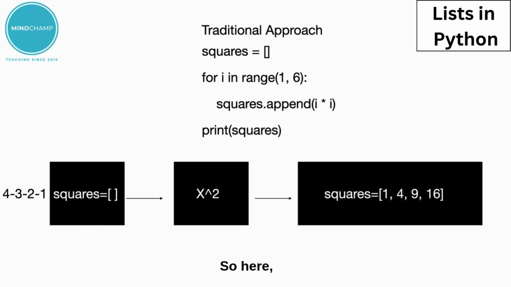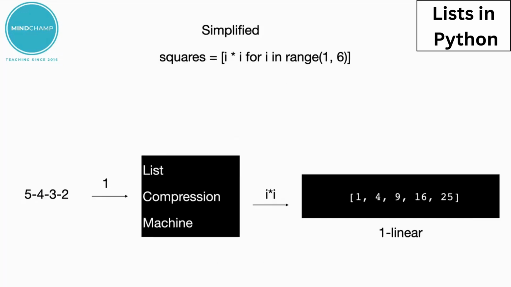list squares. So here, as you can see in the diagram below, I'm inputting the numbers 1, 2, 3, 4, for example. The list is empty as of now because I don't want to just store these numbers. I want to store the squares of these numbers. So it would go through that process, and using append, I would be adding it to the empty list, and now the values that would be stored are 1, 4, 9, and 16.